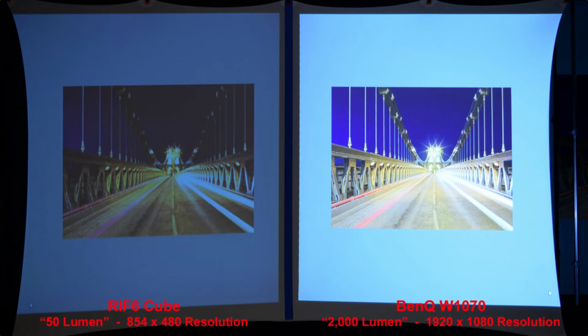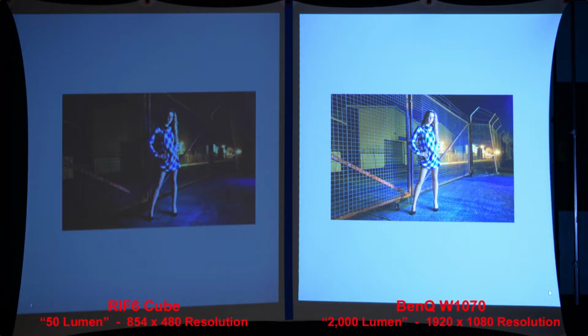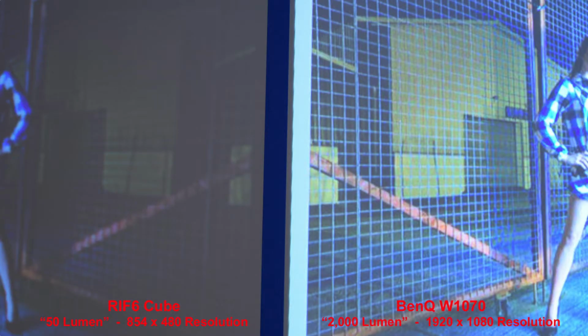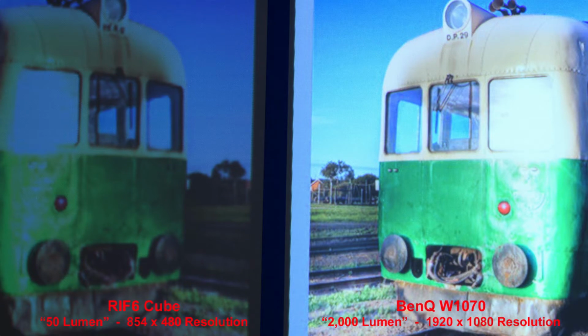And the nighttime bridge scene much brighter from the BenQ. Zooming in, the details are much crisper from the higher resolution. And once again, nighttime scene much brighter from the BenQ. Zooming in, the fence details are much better. And here the brighter BenQ gives us much better shadow details, and zooming in, the higher resolution gives us a much crisper image.